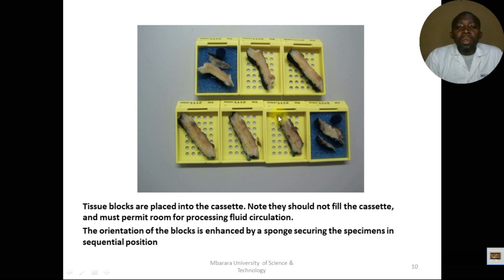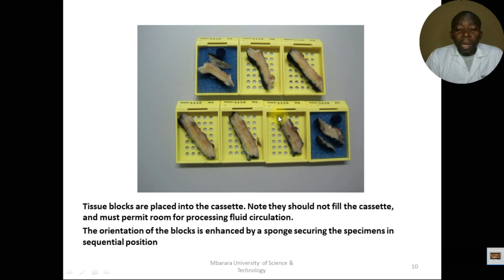So we cut out the tissue which is small enough to fit in the cassette very well. We do not want to cut out big pieces of the tissue which will not actually fit in the cassette, but we need to cut out small portions of the tissue that are actually going to fit well in the cassette. And when we are putting these tissues in the cassette, we need to orient them very well. Actually, sometimes when we receive the samples, the surgeons will have marked the margins for us, and we would love to maintain the same orientation of the tissue.